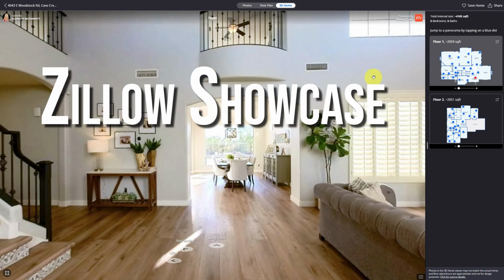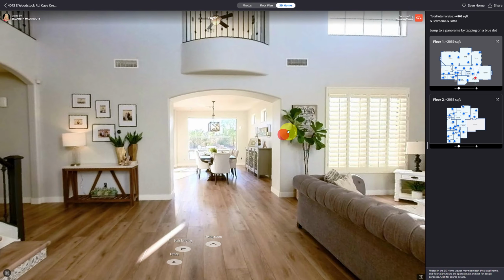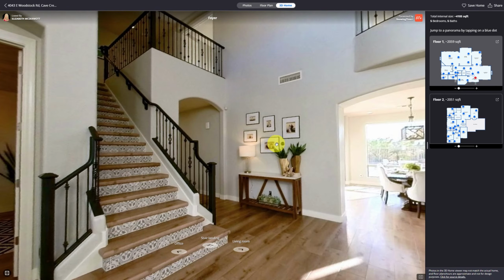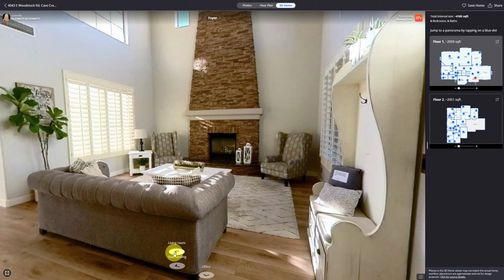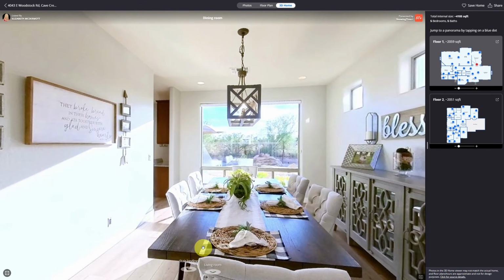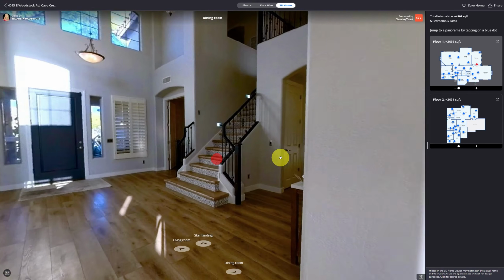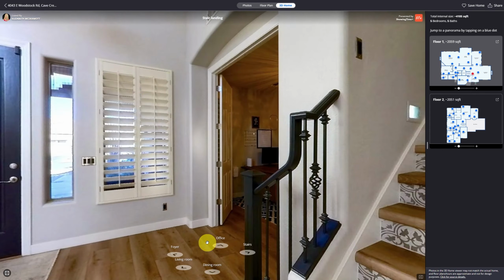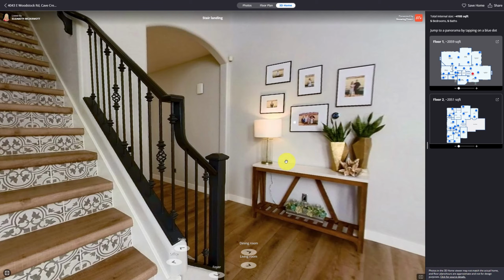Next up here is Zillow Showcase. This is one of the public Zillow listings, and you can see here, if you've never seen Zillow Showcase, well, it's just not very good quality. They only allow a few different types of 360 cameras that you can use inside their Zillow Showcase, and navigation is just something that is much to be desired. The quality just isn't there. Dynamic range is awful. It's really left up to whatever the camera can produce that somebody's using. And they also just don't have very good automatic navigation or spinning around. It's just kind of off. It just doesn't make a lot of sense in a lot of ways. So this is something where if you have to use it, you can.